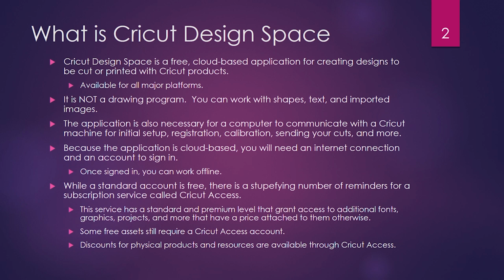One other thing you can do with Cricut Design Space is order actual physical materials and resources to use with your Cricut machines. And if you had a Cricut Access account, you would be able to get discounts, something like 10% maybe, or maybe there'll also be sales that you'll have access to that you wouldn't otherwise if you just had a standard account.